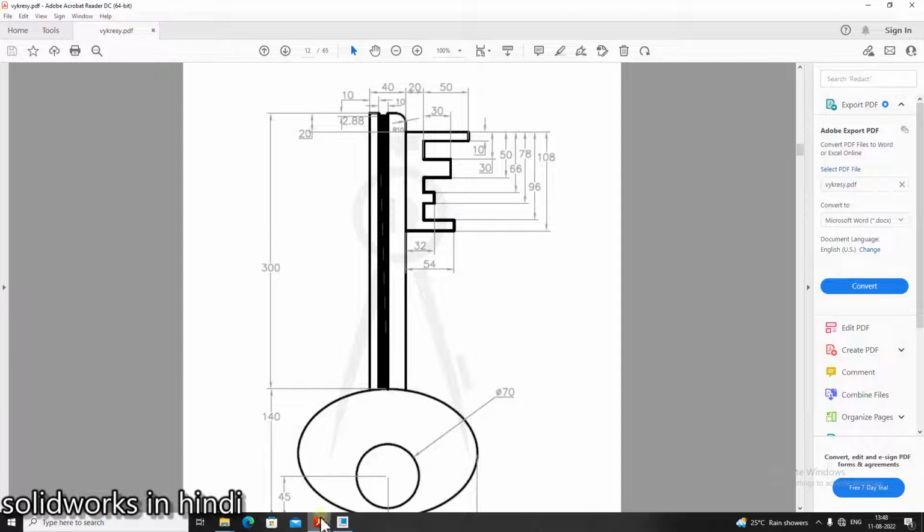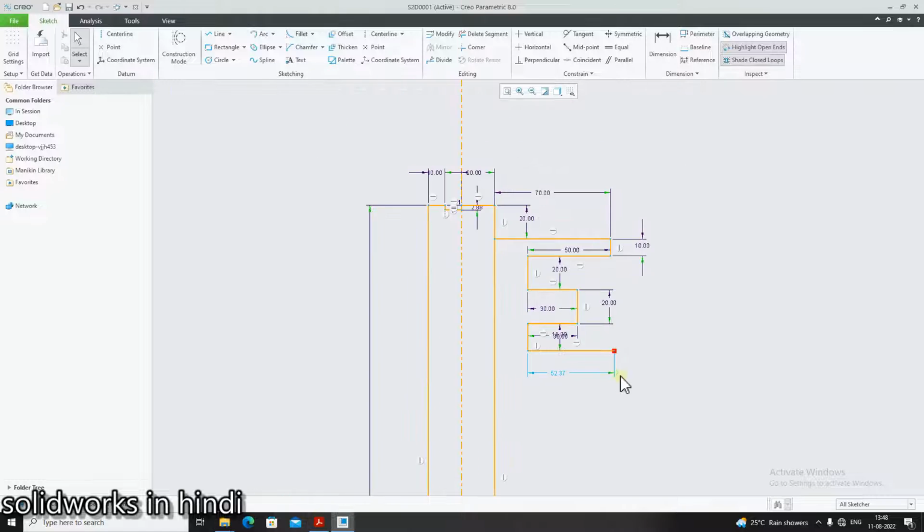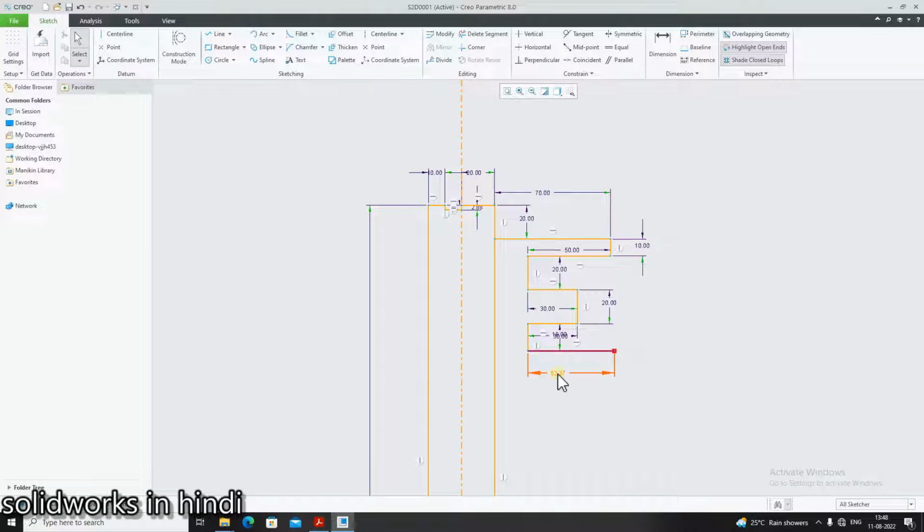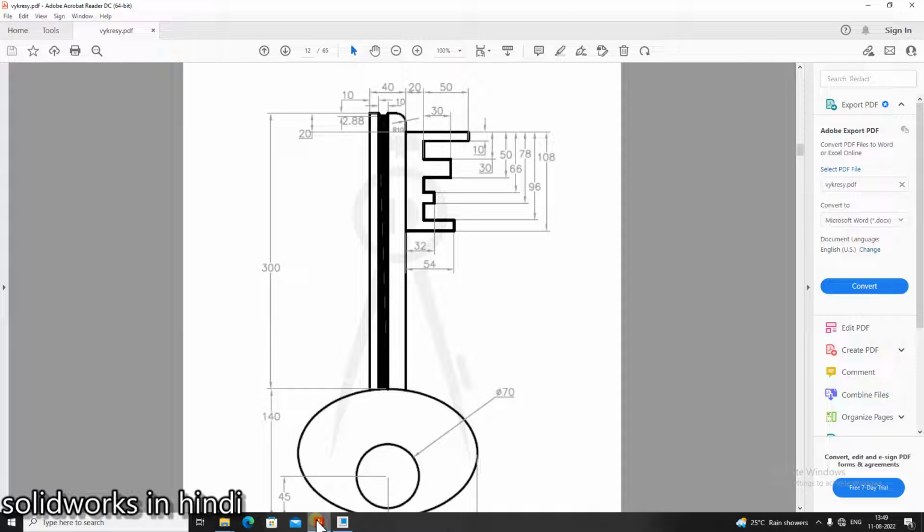The last: this second, first, second is ready. Third is 32. This is from here to here, it is 32 and it is 20. 32 minus 20 means this is 12. This is 12. Okay.